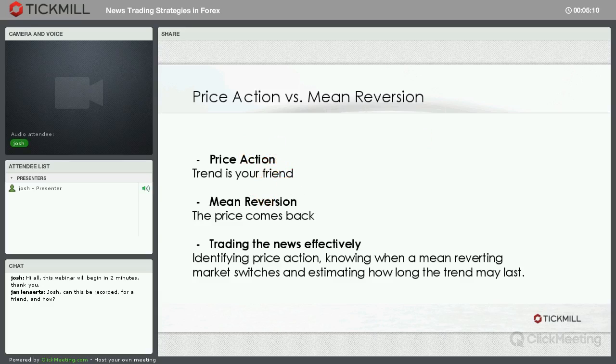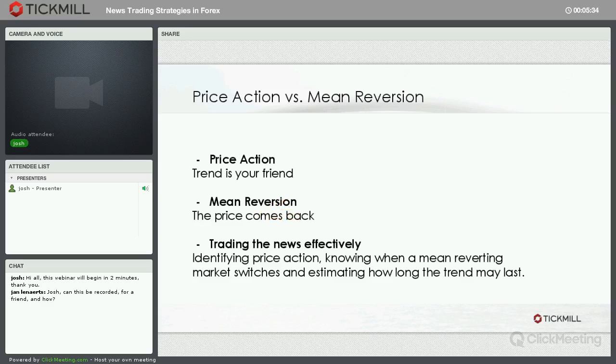You normally get a news event, or an event in the market that could be technical in nature, that results in a breakout where the price shoots up or shoots down. Then it forms a waterfall type of trend, which can last as little as 10-20 minutes all the way up to a few days, depending on the potency of the event. Trading price action is more profitable if you are successful at identifying it.